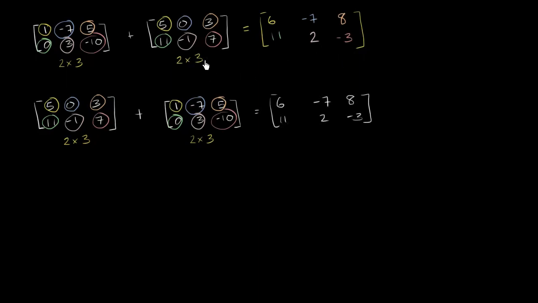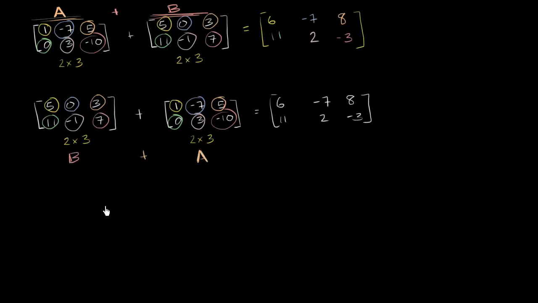So when you're adding matrices, if you were to call this matrix right over here matrix A, which we normally denote with a capital bolded letter, and you call this matrix right over here matrix B, then the sum A plus B, which is this thing right over here, is the exact same thing as matrix B plus matrix A.